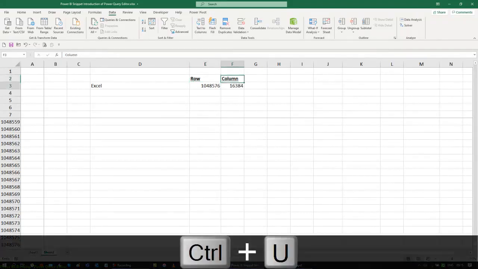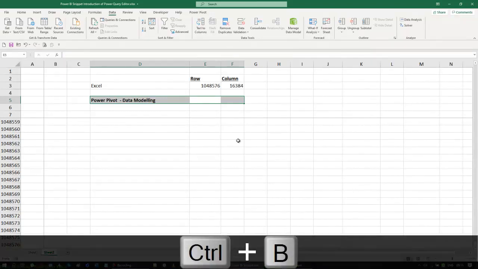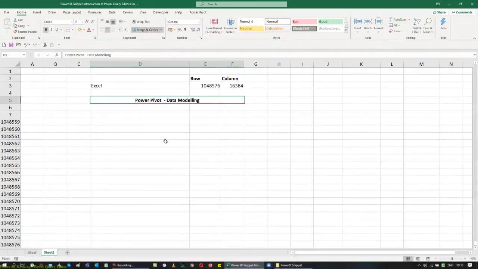in Excel. But if you are changing this, it can be used better if you're using the Power Pivot option, because the Power Pivot option converts your data to a data model. So data modeling will come into play when we are using the Power Pivot option. So let's see how to use this Power Query option better.